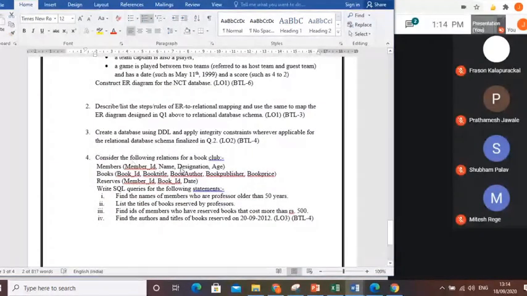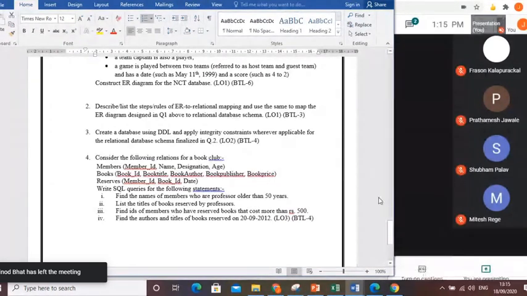Till now they have not asked an SQL query based on the NCT schema, so I have added a new question for you people. Okay, so these are the questions. If you do these properly, all of these questions are for your practice, given batch-wise separately, so you get more questions to practice. Finish those questions, then it is easy for you to cover 20. This is 10, then 20, 30, 40. Approximately 40 marks of questions I have added in this assignment, which usually come in your final exam, compulsory.